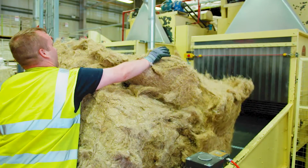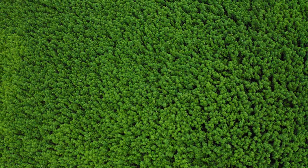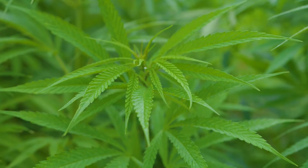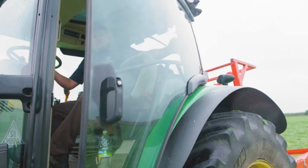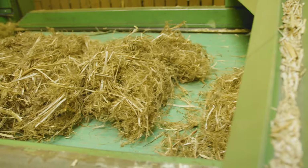Most of them are natural fibres. We get wools, cottons and hemp and flax. Now the hemp and flax fibre come from our own farm up at Hornington Manor. So we grow it, the hemp and flax, between April and September. Once it's grown, we put it through a decortification line and separate the fibres, and all the fibres then come down onto the fillings line where we mix it with other products such as cottons and wools.